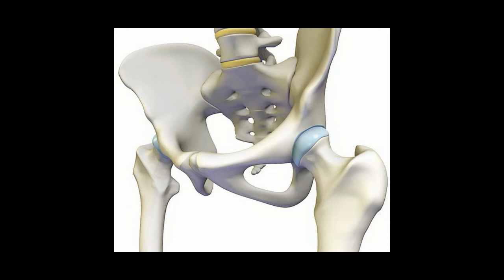Because the hip is a large joint and it takes a lot of stresses and strains, it also needs to be stable, so it has a very strong capsule. So what we're going to do is imagine that we're shrinking ourselves down so that we're injected into a hip joint and we're going to stand on the femoral head.